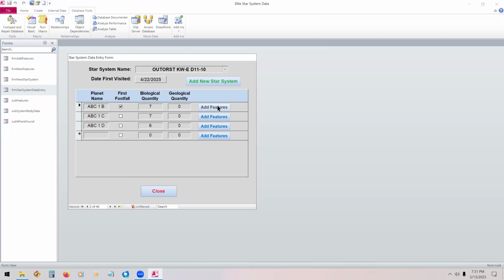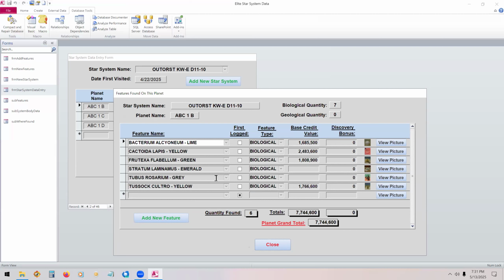So here, if we go here, let's see. Actually, yeah. These two I don't have any information on. I haven't been back to the station to find out how much they're worth, because you go out and turn it into Vista Genomics in the game, and they tell you what it's worth. But these two were new biologicals that I haven't been back to collect my credits for.